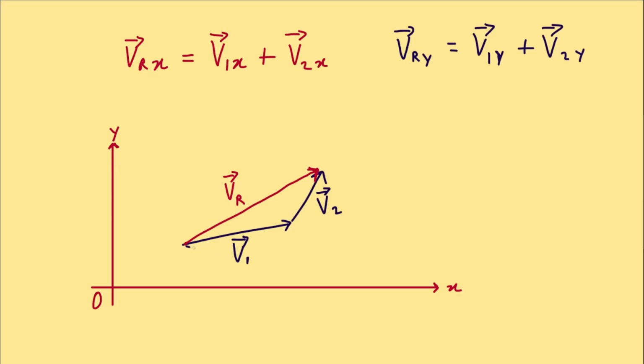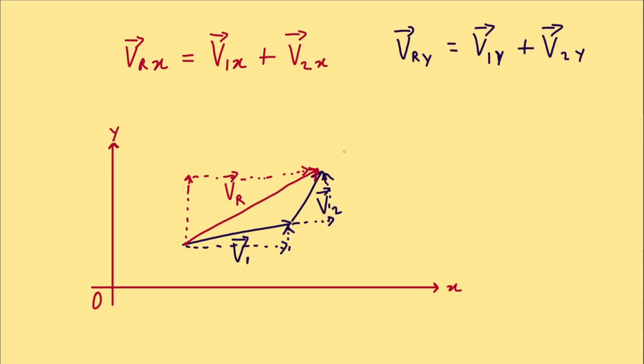So let's use that. This is the x component and the y component of vector 1. This is the x component and the y component of vector 2. This is the y and x components of the resultant vector. That means this vector here plus this vector here equals the length of this vector here. Same with the y. This one here plus this one here equals the length of this one here. And then once you find those values, you can go ahead and use Pythagoras to find the magnitude of the resultant vector itself.